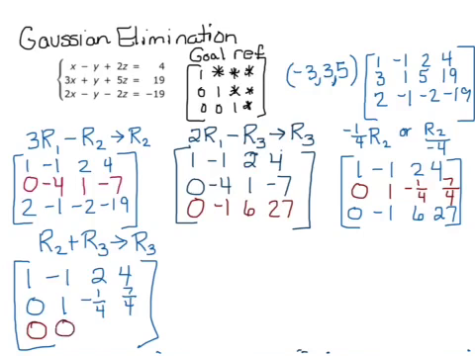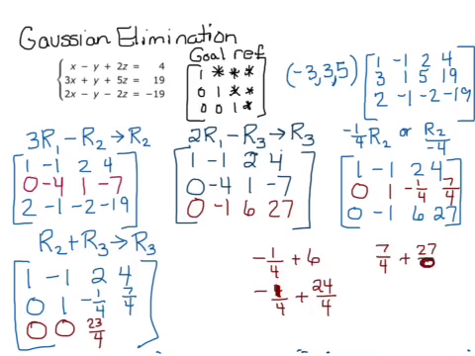Negative 1/4 plus 6. Remember that whenever you want to add a fraction and a whole number, we have to have the same denominators. So we have to change 6 so that its denominator is 4. And this number has to be 24 in the numerator. So negative 1/4 plus 24/4 is going to give us 23/4.